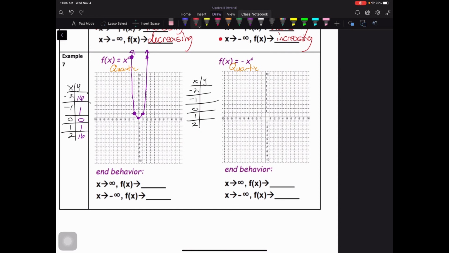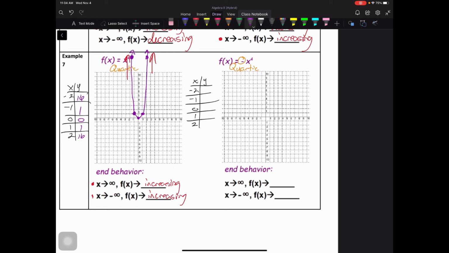So let's talk end behavior. It does change, though. If you pick different values, it will change a little bit. So as x is increasing, the end behavior is also increasing. As x is decreasing, guess what? The end behavior is still increasing. And you can probably make a prediction based off of what's going to happen here with the negative in front. So we're going to take these to the 4th power and then just change the sign.